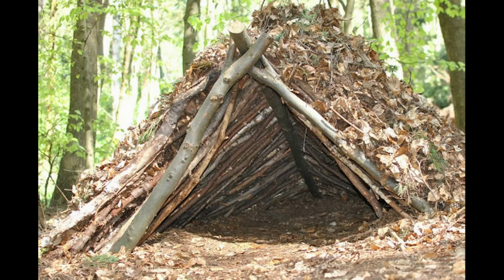And finally, improvised shelters. Now, I've had a lot of experience over the years making these. You can go for anything you can imagine with a tarp, you can do with improvised shelters, provided you have the materials available. They're normally called debris shelters or other. And they come in lean-to, they come in A-frame, they come in, I think they call them diamond A-frames, where one side goes to the ground. I've had many years of experience playing with these and making them, and they are a lot of fun, but ultimately they have to be functional.